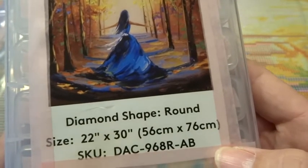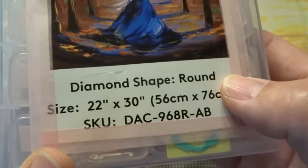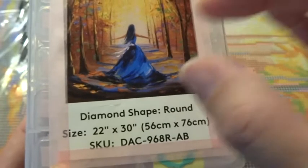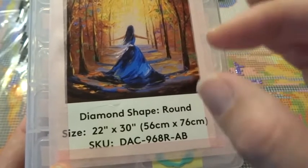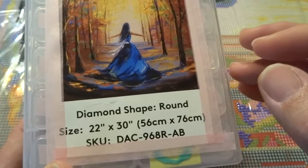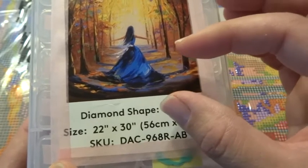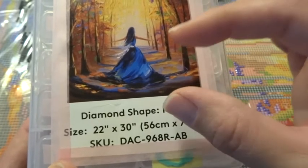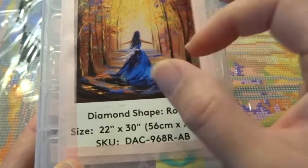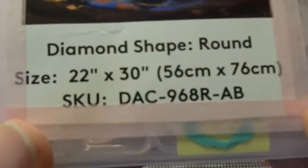It mostly comes down to preference, but in a nutshell, rounds are easier, faster to do, and more forgiving. Squares, because there are actual edges, have to sit flush against each other. So it's a lot more precise, takes a little bit longer, takes a little more attention. For some people, it gets too frustrating. Plus, with a square, there is a direction that you have to place it in. Each square has to be placed perfectly, versus a round that doesn't have any direction. It can just be plopped right in, right? So start off with rounds.